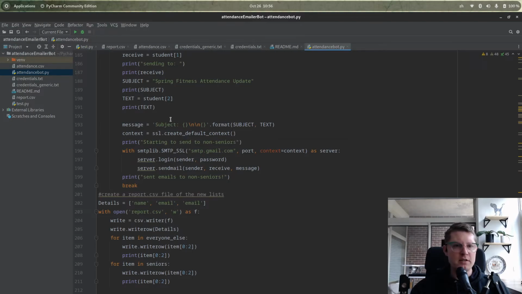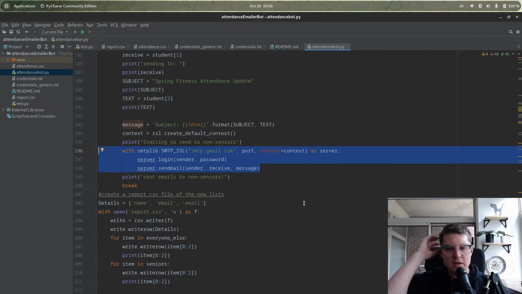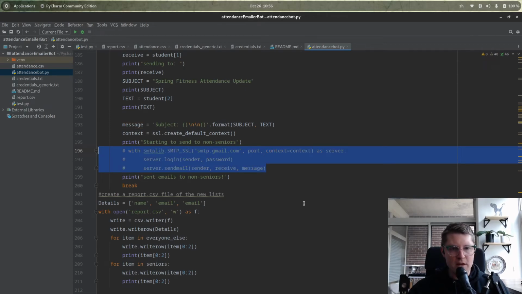Down below, we set the subject and little message to output for debugging, starting to send. This block of text here is what actually sends the email. So during testing, one thing I learned was that you can hashtag it out as a comment, run your code, and it'll operate as if it's doing everything, including sending the email, but it won't actually send it.